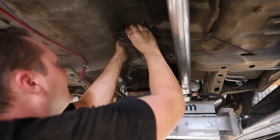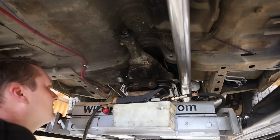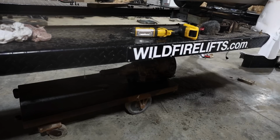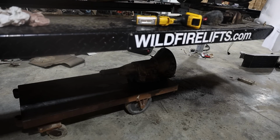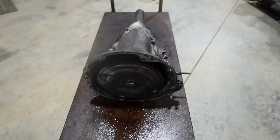Get the parking brake cable up over around it. Now, let's drop her down and get her sitting on a cart. There it is. The old transmission is out.